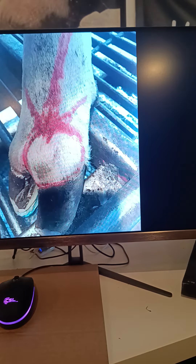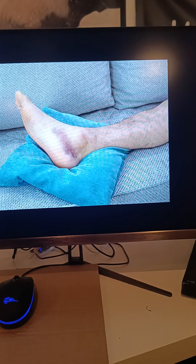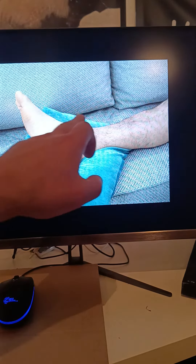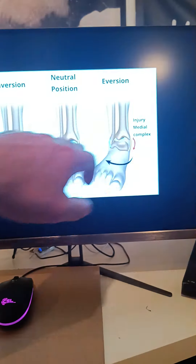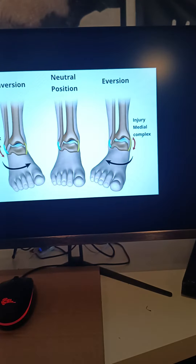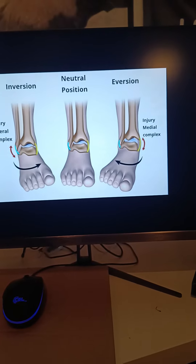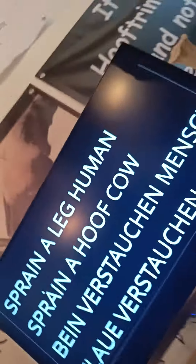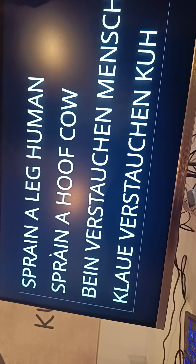The leg is fallen. Look at humans — we just say we sprained the leg and then we have a swelling. The bone of the inside, the inside of the leg, makes an extreme situation when we jump and twist the leg. Then we have an injury — it's a sprain, or we broke the leg. So we can say that on humans we sprain a leg, and the cows sprain a hoof.